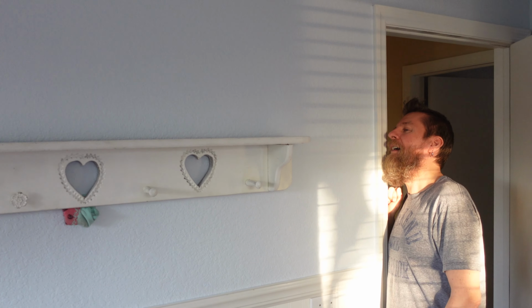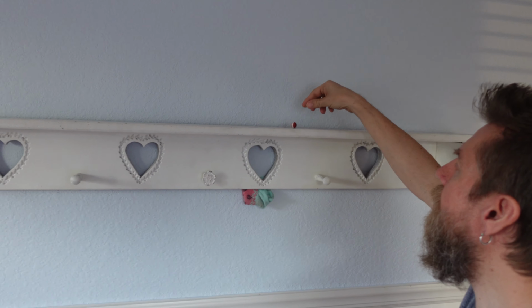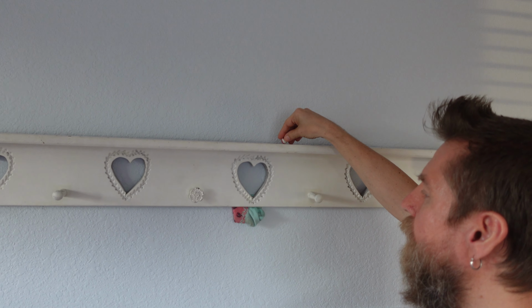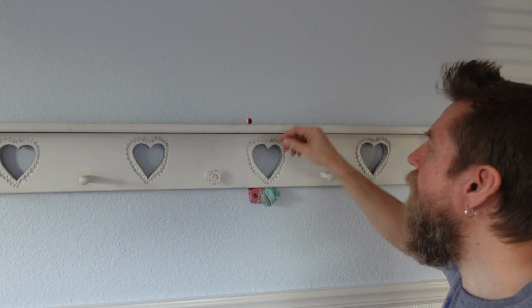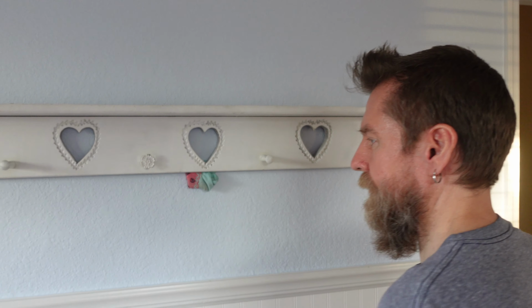It's all kinds of uneven. And you know what? This shelf, I got it for free from a neighbor lady in Michigan. And Chelsea loved it and wanted it. And I thought, well, that'll be good for holding her little trinkety things. But it could be just like a homemade uneven shelf.